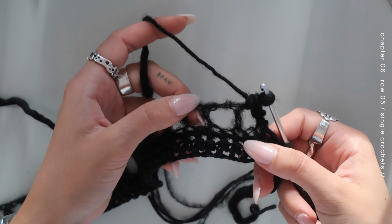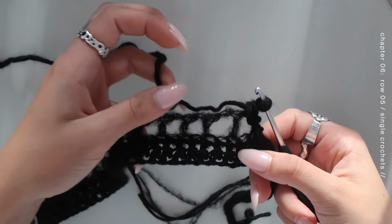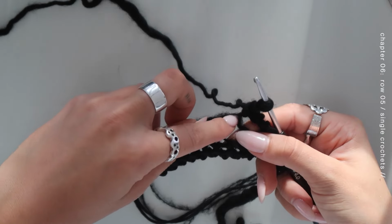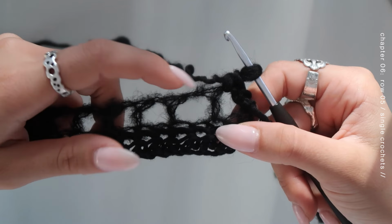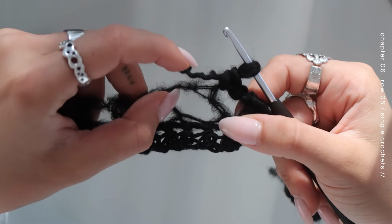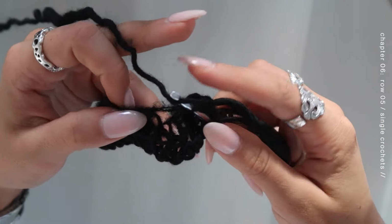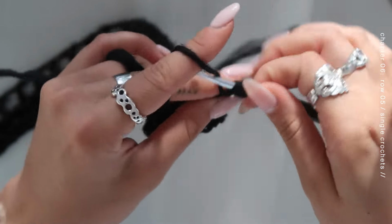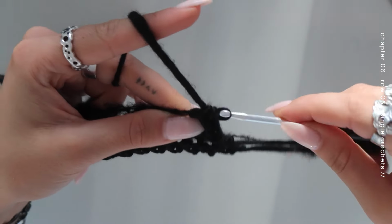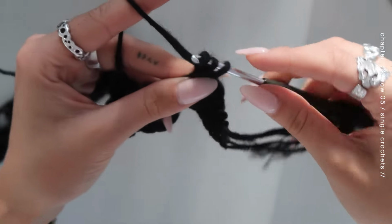And for the second one I'm always going to try to go into this chain right on top of this double crochet that we did. So if you stretch this apart like this, you will find this loop, this one right here. On top of each of these double crochets, if you stretch it, you're gonna find this little hole right there. And that's where I'm gonna go through with my next single crochet, like this. And the next one again right through this big one, like that. And the next one again, stretch it apart and go right into this, on top of the double crochet.